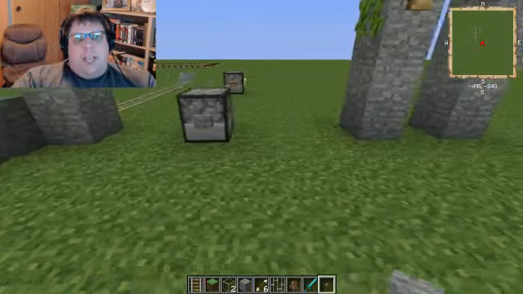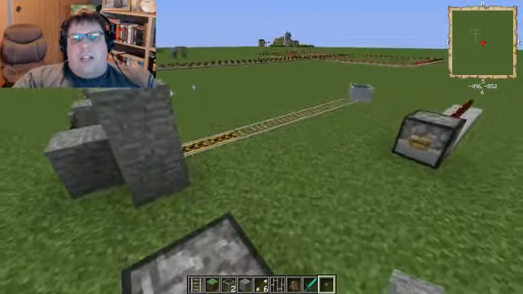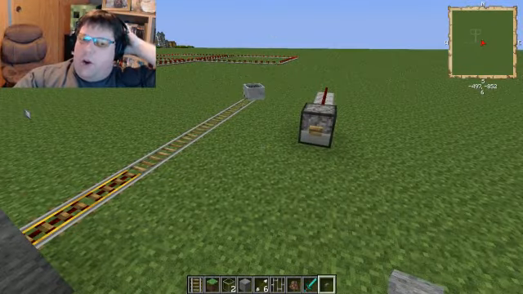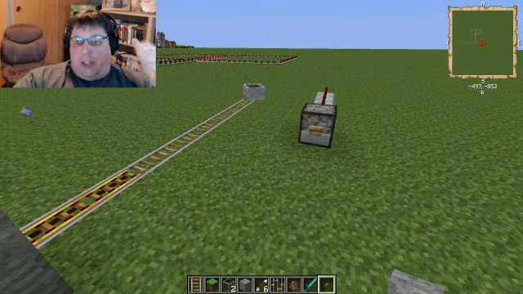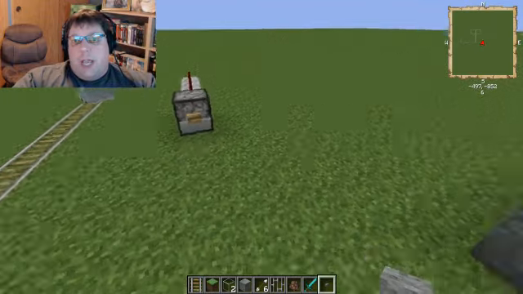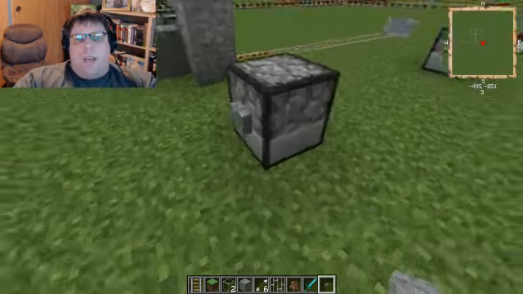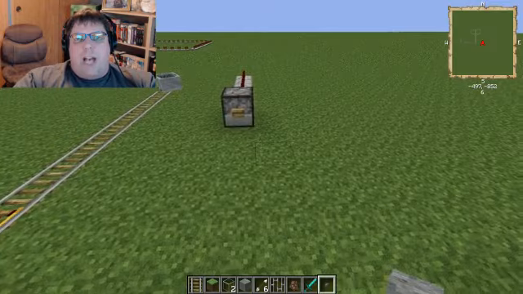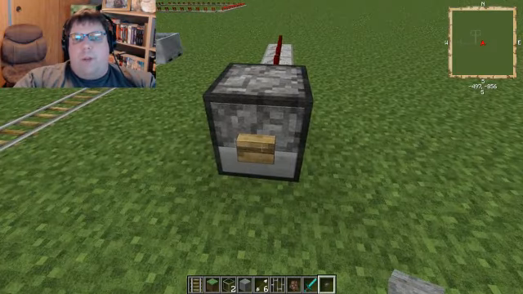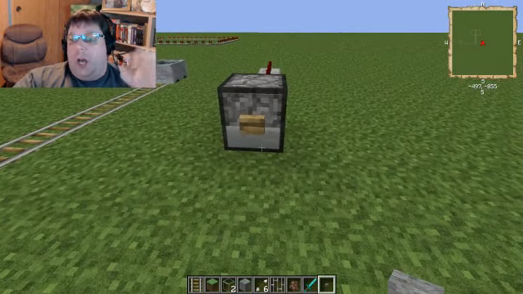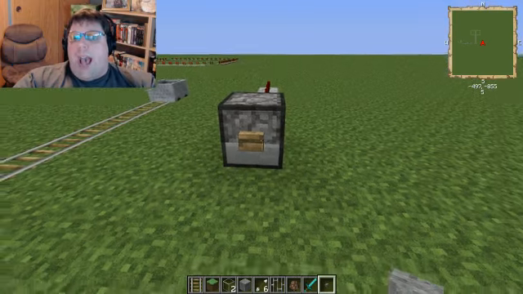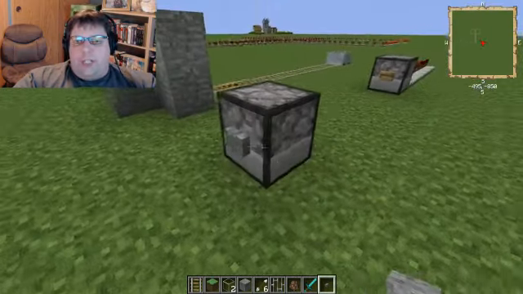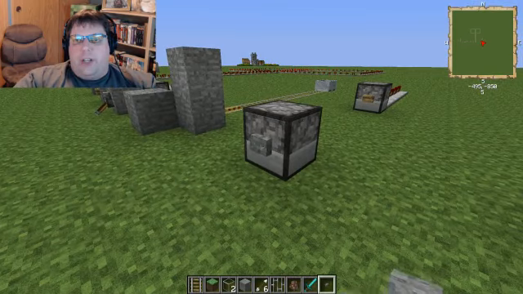And this is a little sneaky thing that, if you didn't know this, and I didn't know until I started reading about it: stone buttons cannot be interacted with by arrows, but you can shoot an arrow at a wooden button or a wooden pressure plate, and it will activate it. So let's see what happens here if we can hit it. It took a couple of times to actually hit it.